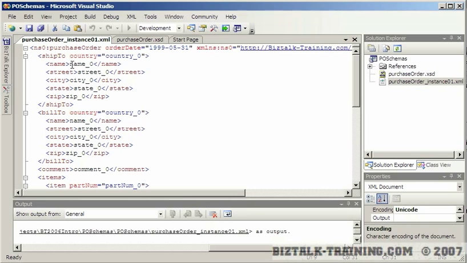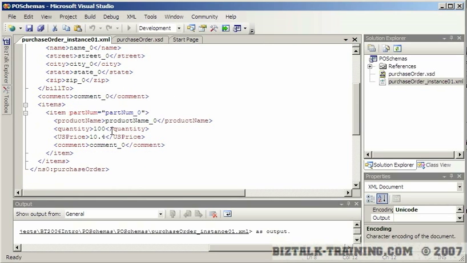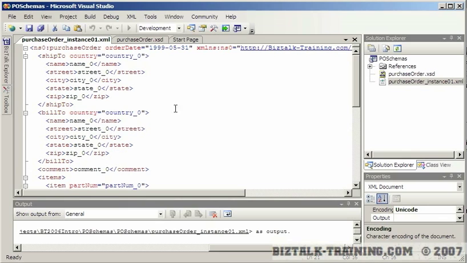By data, what it does is it takes the element name or the attribute name and it simply adds a 0 after it. If it's a number such as quantity down here, I guess it sets it to 100, and if it's a decimal it sets it to 10.4. So we need to make this data a little bit prettier here. So our country is going to be US. Our order date is not quite that many years ago. I'll make it about a week ago. And then my name is John Doe Corporation.